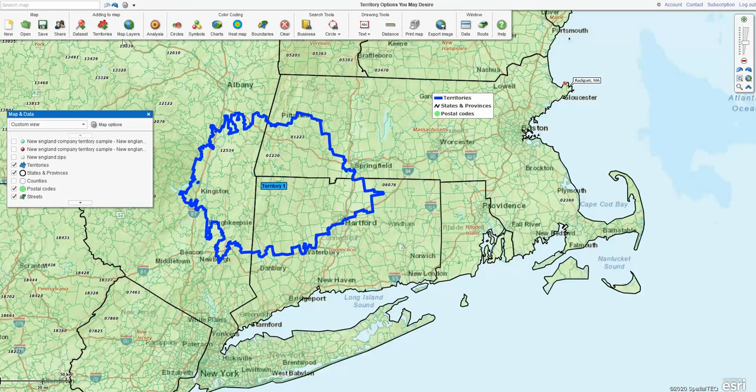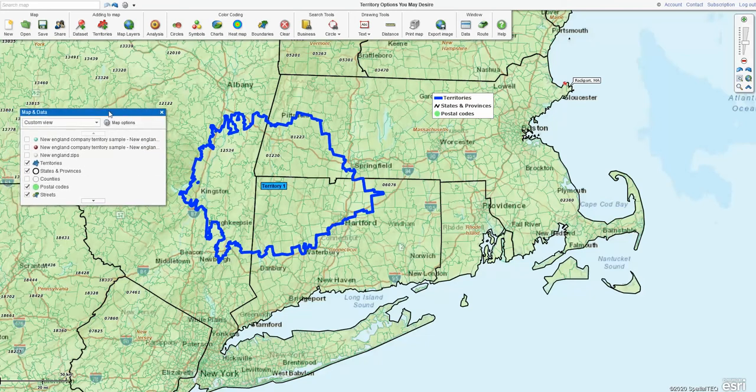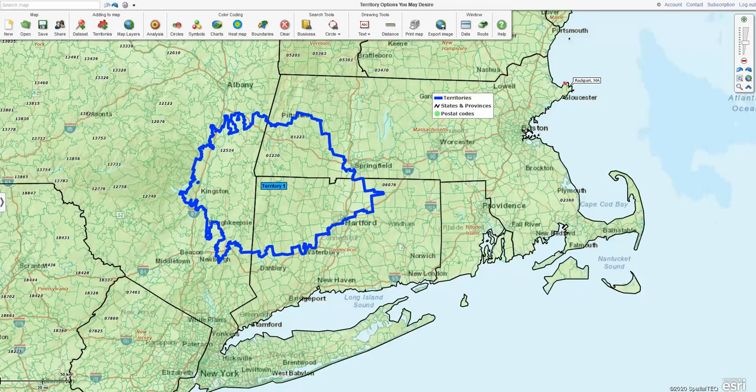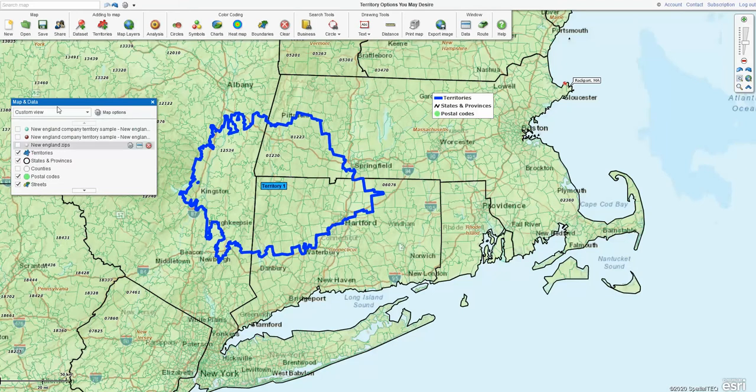We're going to take a look at territory map adjustments that you can make to your territory map. And this is in keeping with a blog that I'm publishing today. So first of all, when you're looking at the map and data, which we talk about in the blog, is right here. That's the key for a lot of territory adjustments. And you might shut that map and data, and you can always open it with that little button right there.